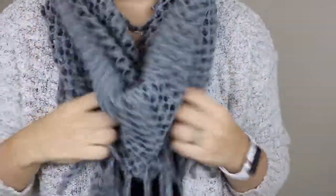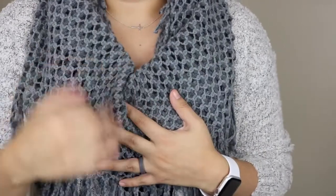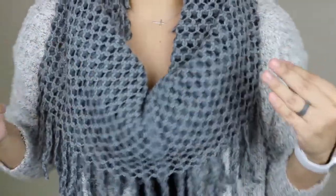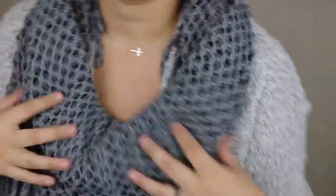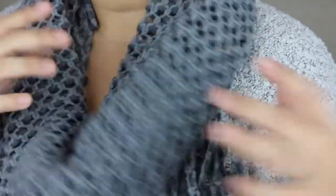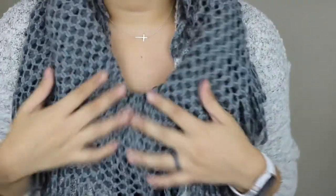The next thing I got, which I'll just throw on with this outfit, is this scarf. One of my favorite things about fall and winter are scarves, and something I've found that I like is when they lay flat but look full. This one looks really full — it's covering a lot of me — but when you turn to the side it's not adding bulk. Sometimes scarves can be too fluffy and hit your chin, so I like them to lay flat. I'm really liking this one. It's a really pretty gray color, has little tassels, and it's an infinity scarf. It feels really soft. I like this.